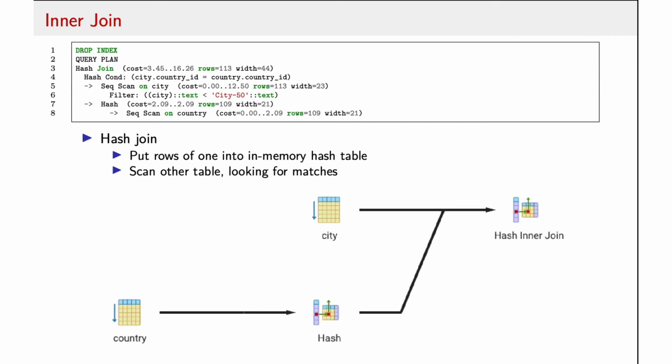And let's, again, start at the inside with the lowest level nodes in the query plan. We can see, first of all, that we've got a sequential scan on the country table. So we're just going to load in all the countries. And that's what's shown in this node of the plan. Now, while that's going on, as suggested by this next higher level node in the plan, we're going to be creating a hash, so a hash table, just like you're used to thinking of from the data structures, that is going to have information about the specifics of that country table. And it's going to be used when it comes time to do the actual join, which is going to be indicated here.